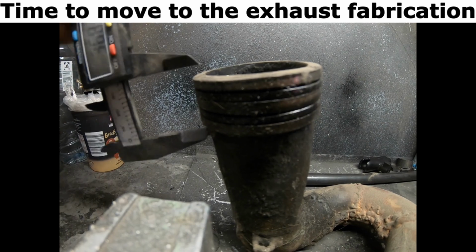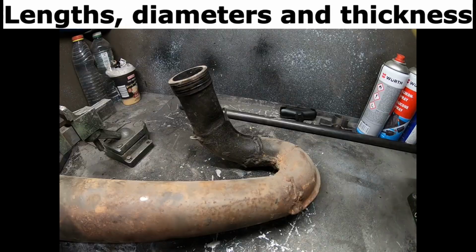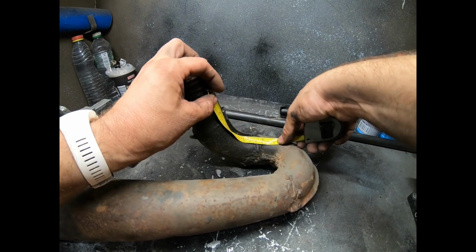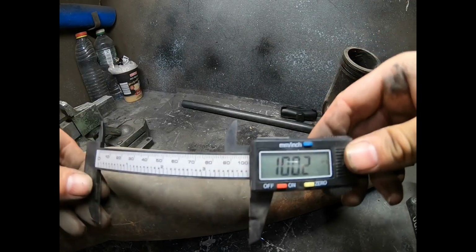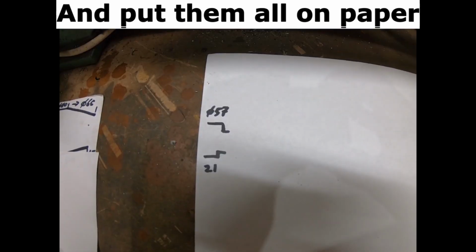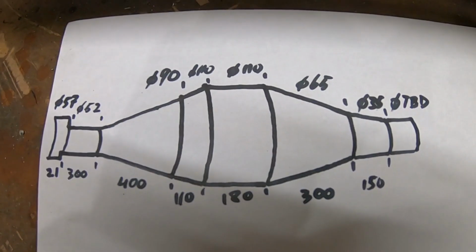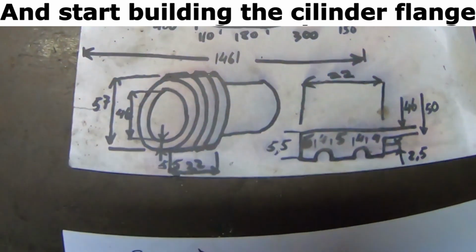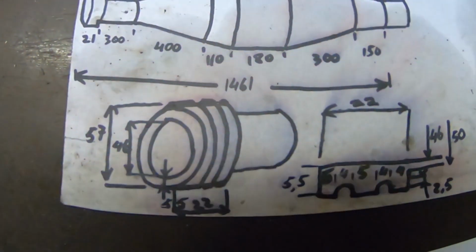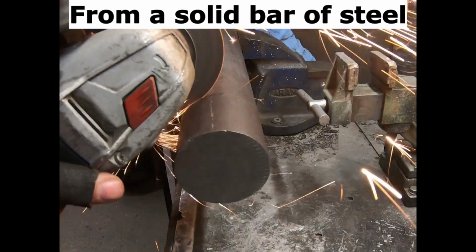Time to move to the exhaust fabrication. Lengths, diameters and thicknesses. Everything is measured on the reference pipe. And put them all on paper. And start building the cylinder flange. From a solid bar of steel.